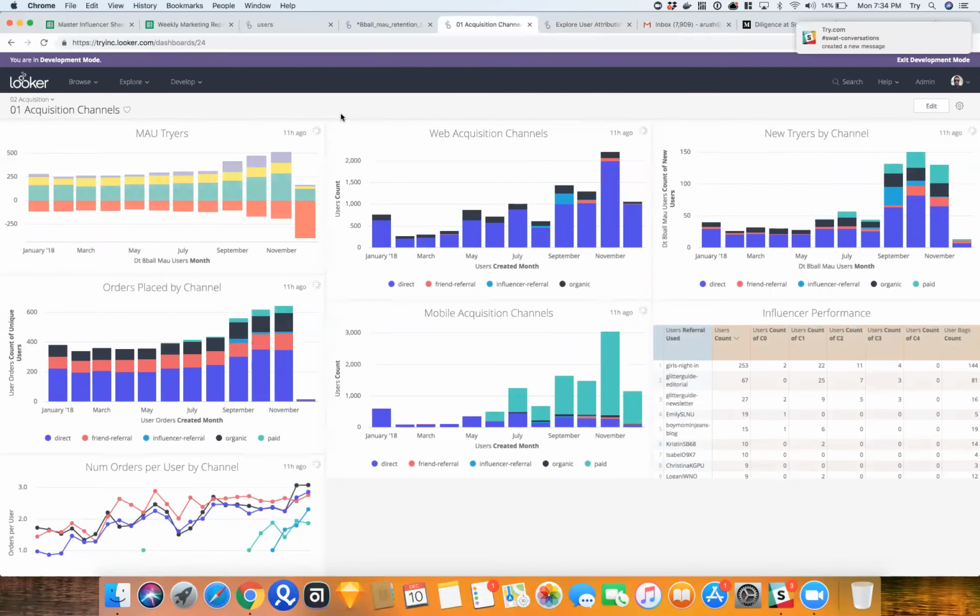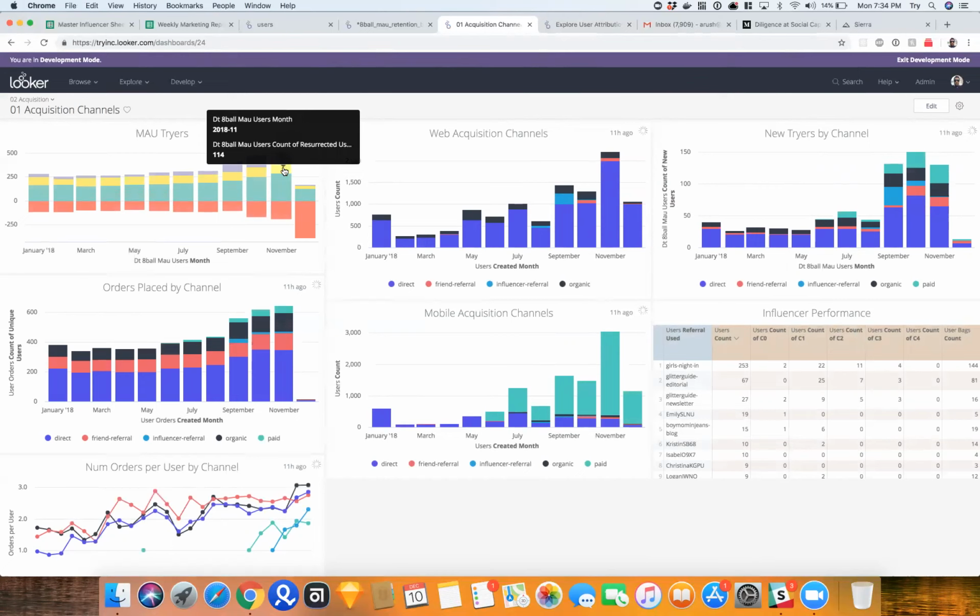On the left is our total triers per month chart, broken down by new users that month, resurrected, who didn't try the month before but had tried previously, and retained, who tried the immediately preceding month.